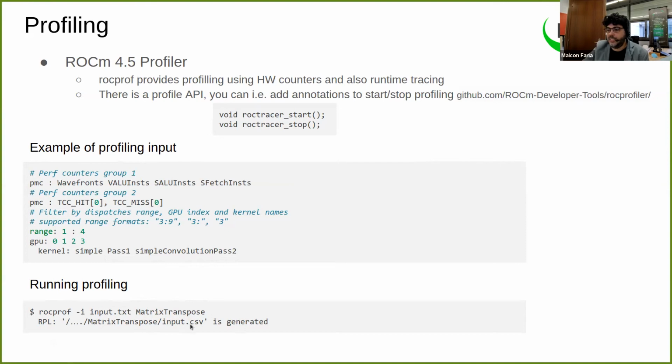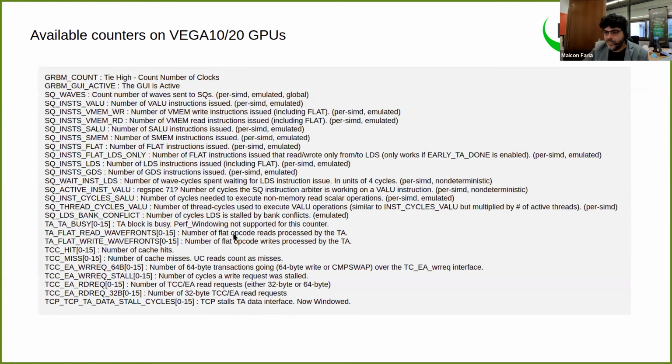So you generate a CSV. Here is the list of counters that you have for this Vega. This is the MI50 technology. I don't know what they have right now, for instance, the MI250 GPU.